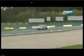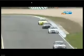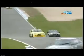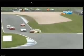Now Colin Wells needs to try to shake off the opposition. Look at this going on behind. You can see there James Card wriggling his way past Tom Hibbert as well. So that back marker running out of sequence and giving the leading drivers a bit of a headache in a sense, having to lap cars much earlier than is normally the case.